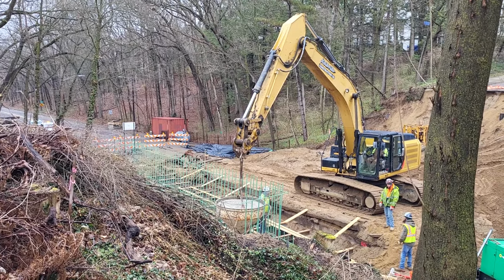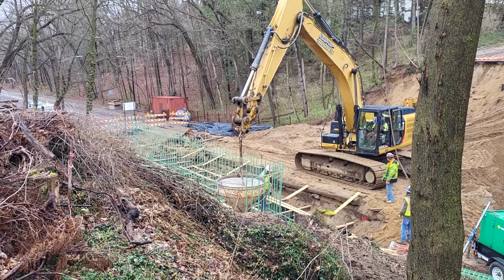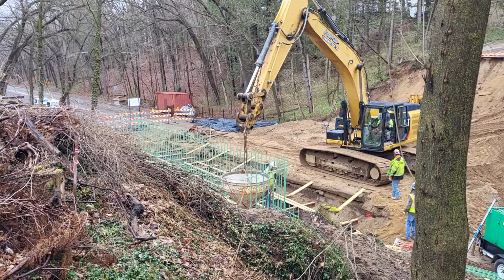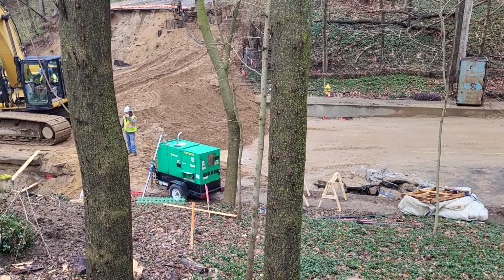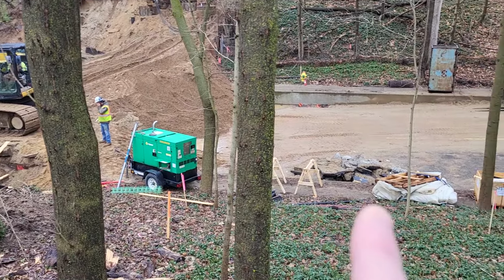Here's a little different vantage point. See the depth. When they're done, this ought to be better than 20, 25 feet of solid reinforced concrete. Looks to be in the neighborhood of 8 to 10 feet thickness. It'll all be filled in and back into this embankment. And the sidewalk will run along there about where that fella is standing next to that bucket of cement there. You can see right here where the sidewalk went along, right down here along the street. And of course on the other side as well when they're done.